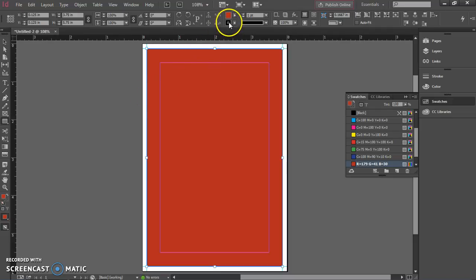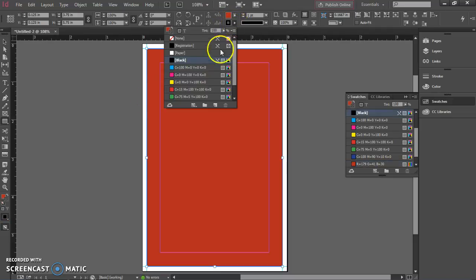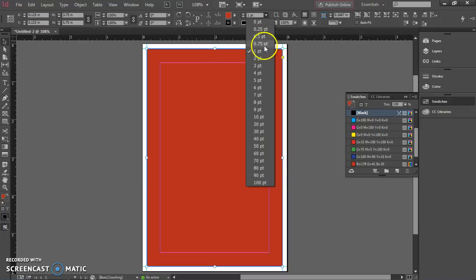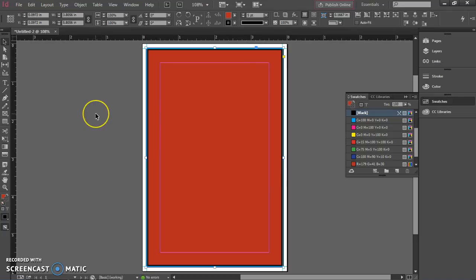What we don't have yet is the proper stroke. The stroke is here. Now if we look, we see the stroke is black, which is the color we want, but it's not really showing up on our layout. So I'm going to reselect this. This is a matter of just getting a thick enough stroke. Think of this as going from a fine tip marker to a fat marker. If I come up here and say, maybe I want a 5-point stroke, now you can see, if I just click over here, we've got a nice black border just like we want.